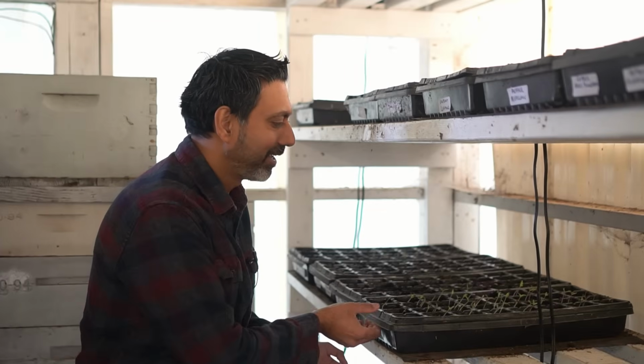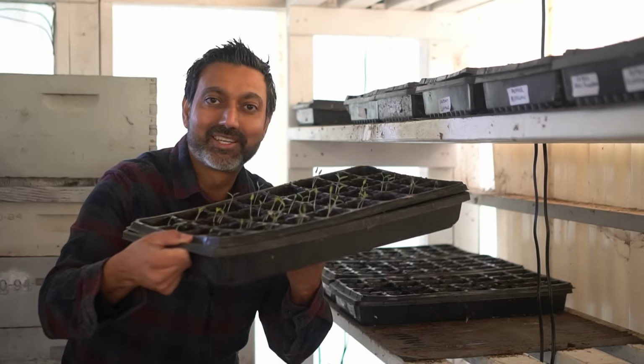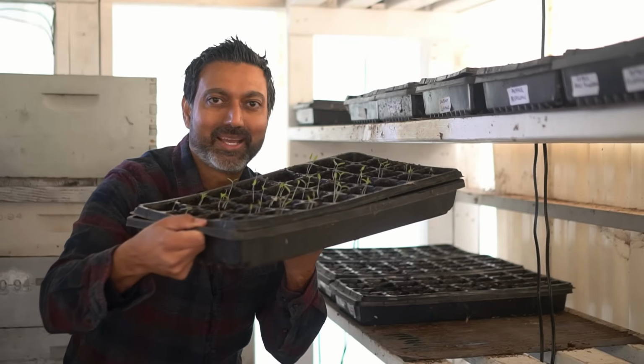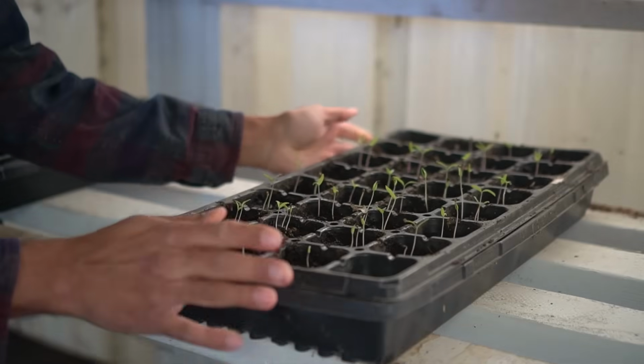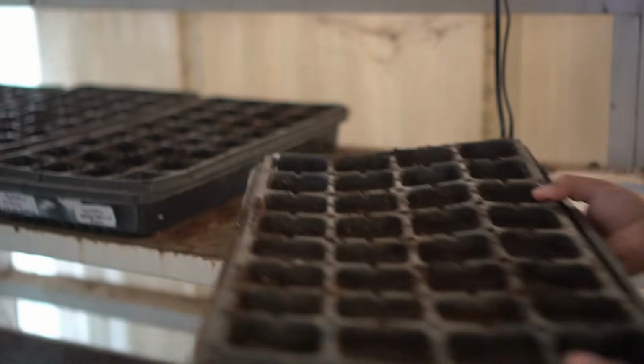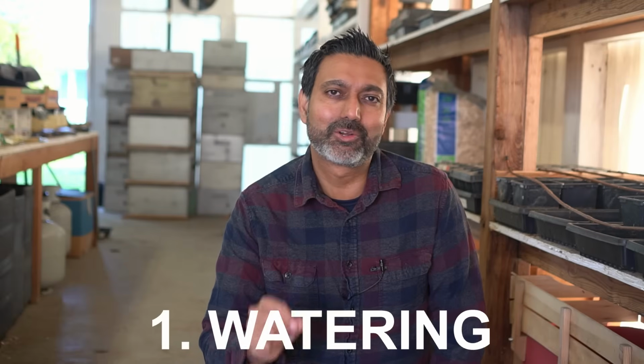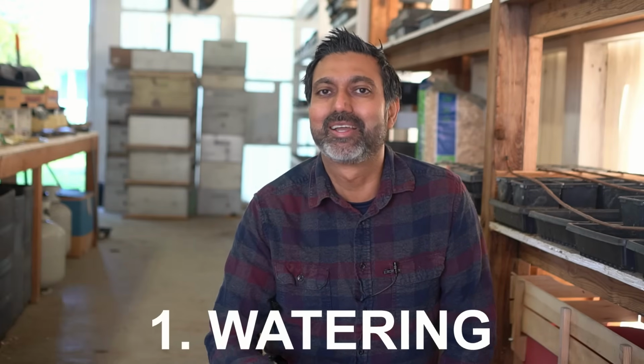When germinating seeds, we need warmth and we need humidity, which I covered in the previous video on achieving high germination rate of your seeds. And when the seeds germinate and they turn into these seedlings, the very first thing we need to do is take them off the heat mat. Now we can set these seedlings on a shelf and we can use the heat mats to germinate the next batch of our seeds. And the very first thing we need to pay attention to is watering.